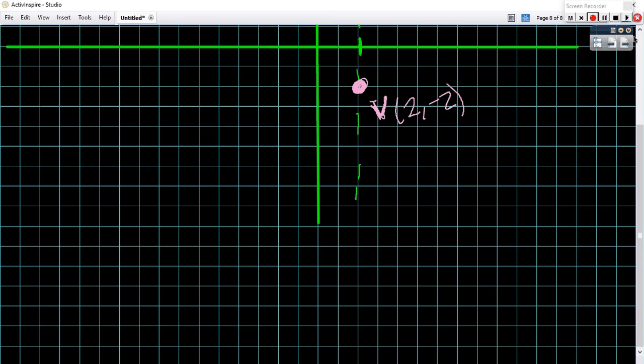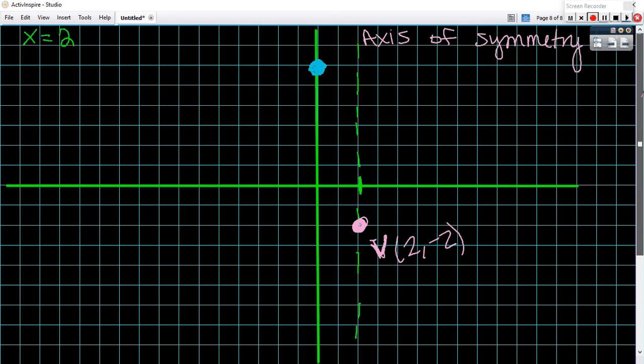Flip it over, reflect, and think back to geometry, how we reflect a point over a line, and you can tell Miss Wilson we're using reflection. She'll be very happy. Count over to the axis of symmetry, it's 2. So if this was a mirror sitting here, this point would occur right there. Don't make it a very sharp point there on the end. You want to kind of curve it. But that's what it should look like. Notice, had I used the other point, it was (1, 0). Go there. It's on there also. Does that make sense?